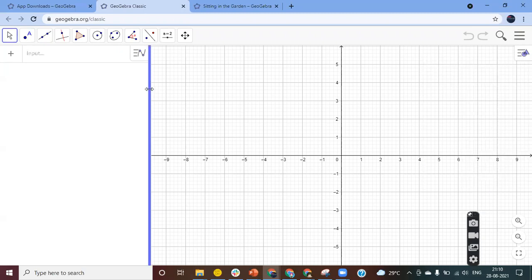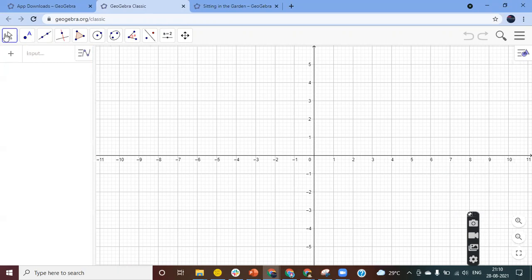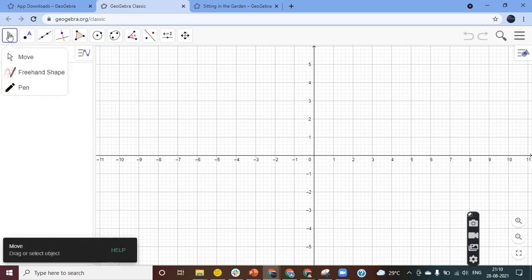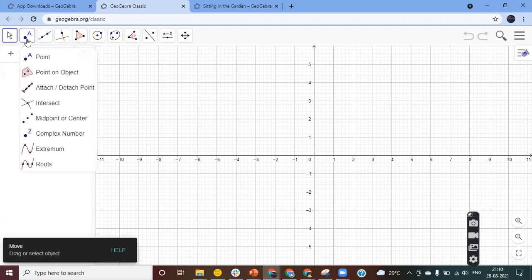Now on this platform, you can see this is the menu. The first thing on the top left, if I click on it, shows me move, freehand, and pen. Next will show point.